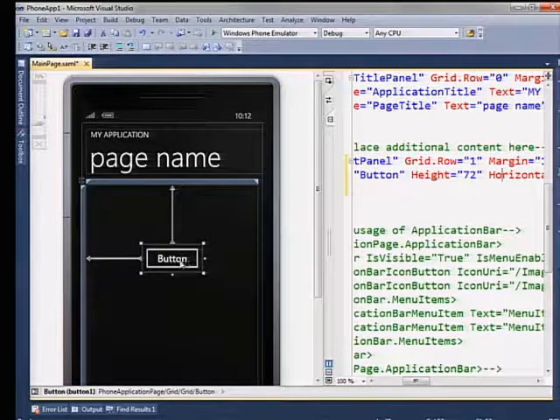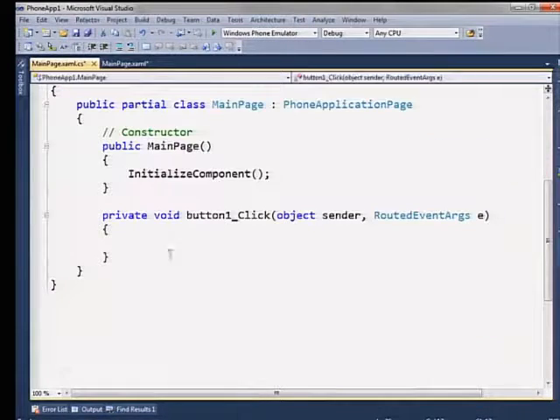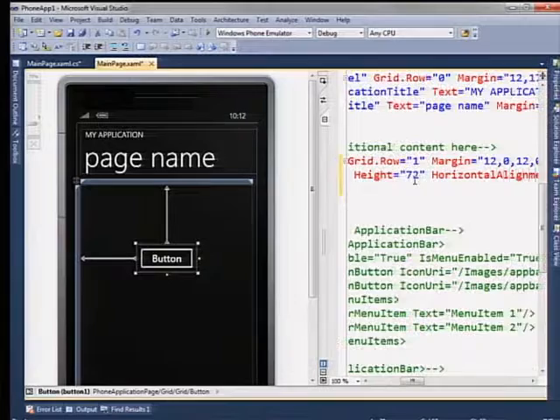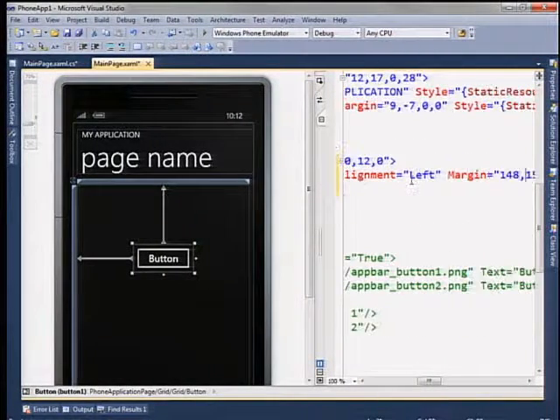Now in terms of the code, you can double click and it'll go into the C# code, where you can hook up all the events. The cool part about this is that in XAML you don't have to do the loaded, like in C++, where you have to define which events and hook them up to the controls. You can do that through XAML, much cleaner, right over here at the end.